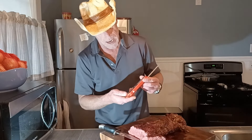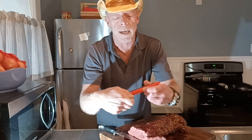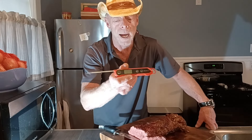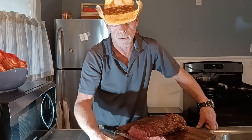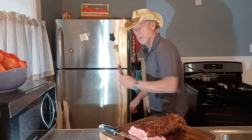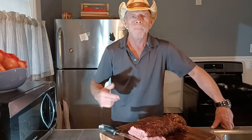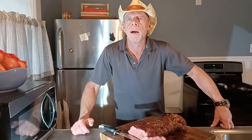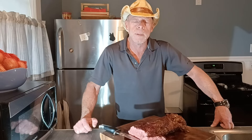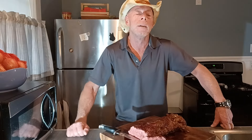Here again is the thermometer I use. It works very well — it's like a switchblade. You have to wipe it clean before you close it all the way, but it clips down and you can put it in your pocket. It's got a magnet on it. It also gives you temperatures in both Celsius and Fahrenheit, which is great because sometimes you're looking up a recipe from Europe or Asia and might need to convert — your thermometer does it for you.